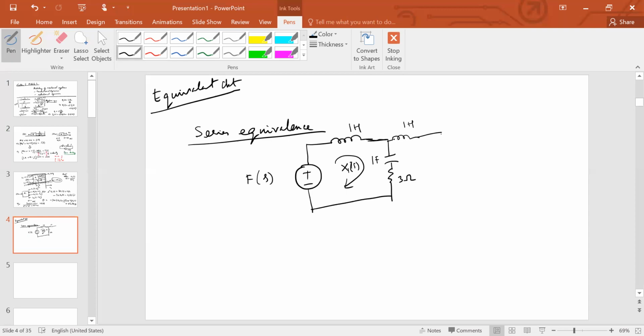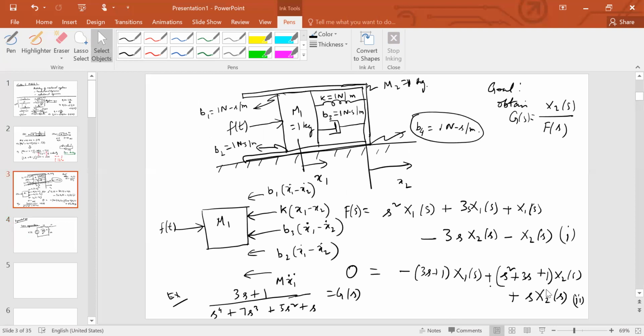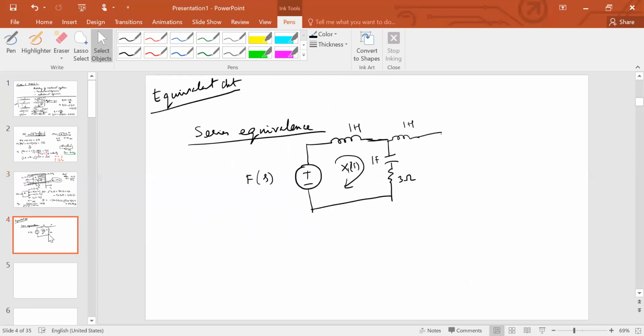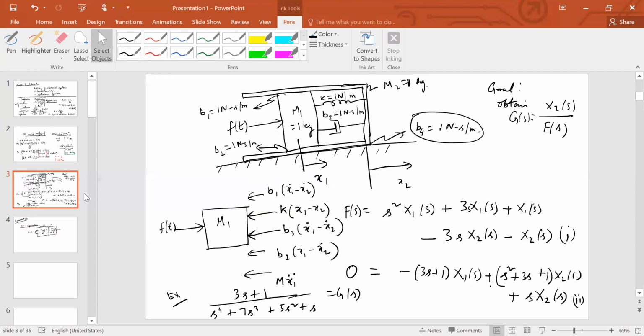Apart from the common part, look at this equation here. Apart from the common part, which is 3s plus 1, you have s squared and you have an s. What does that s correspond to? As we've already seen, this s will correspond to a resistor here, according to our notation. So this will be again a 1 ohm resistance. And you call this your x2 over s. So if you write down the equation of this circuit, you'll get exactly the same equation that you obtained here. In that sense, these two are equivalent systems.